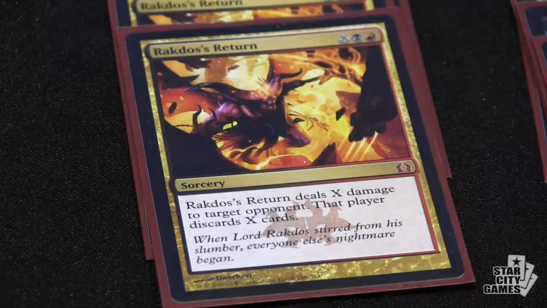Hello, I'm Ruben Bressler, and I'm here in the Sideboard with Chris Cornwell-Shiel, who is fairly well known for bringing weird, interesting decks to tournaments, and today is no exception. I think that when Return to Ravnica came out, one of the first cards spoiled that was exciting people was Rakdos' Return, and it hasn't really found a home yet until now.